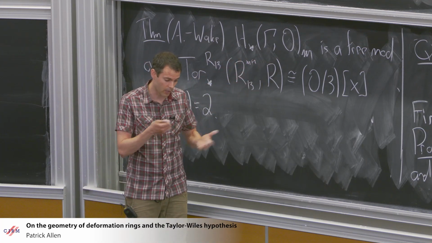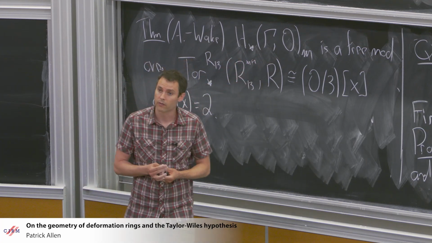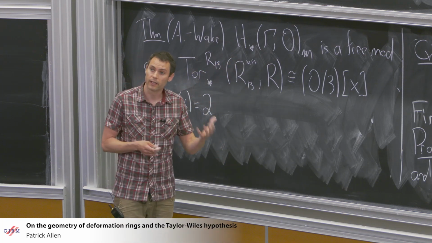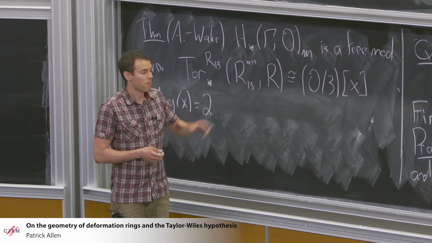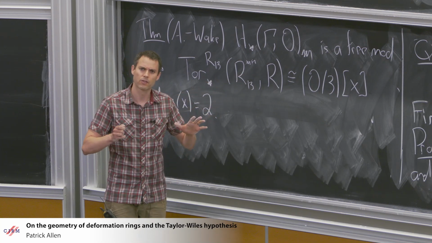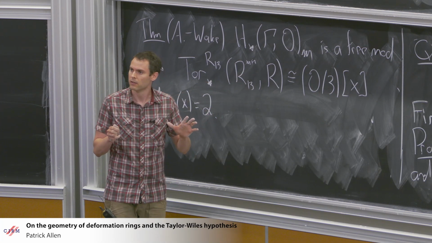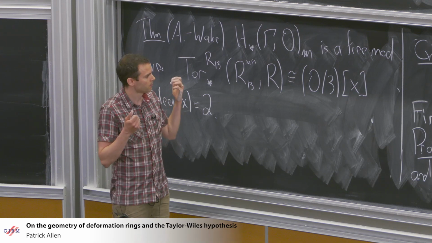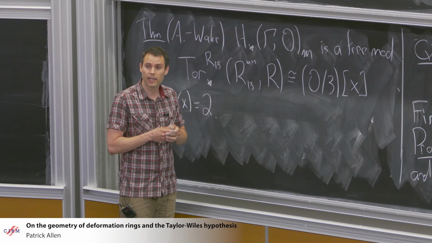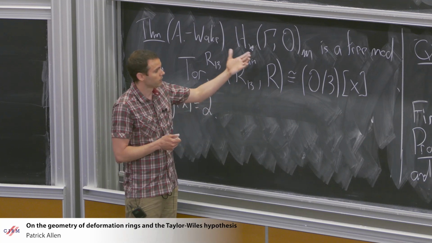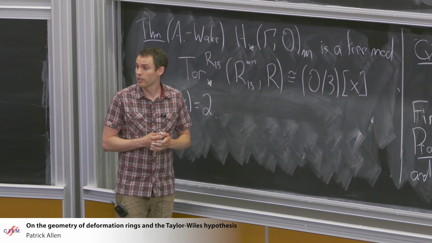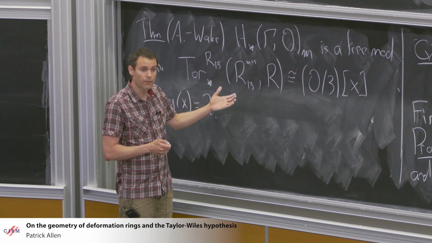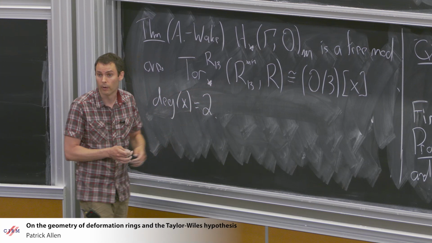And so this is in line with some of the philosophy that's been expounded to great degrees by Calegari, Geraghty and Venkatesh. But it's happening for a totally different reason. It's happening for these degenerate stacky reasons, right? These orbifold points. But the thing I want to emphasize is that in a correctly formulated R equals T, or cohomology is free over a deformation ring, it is still true in these degenerate situations, right? You still have this freeness if you formulate things in this way.